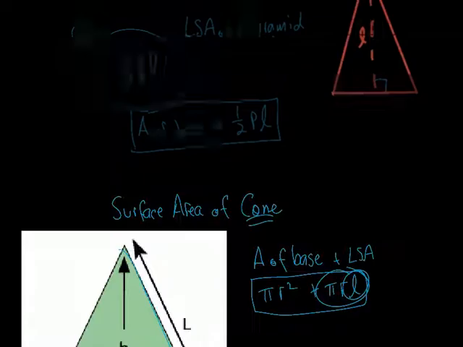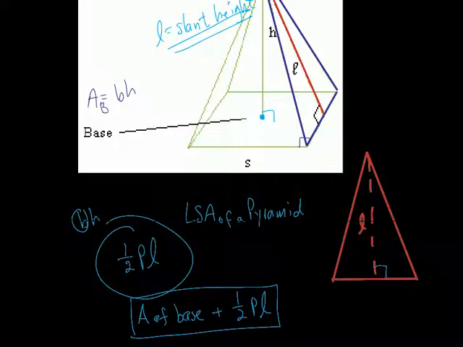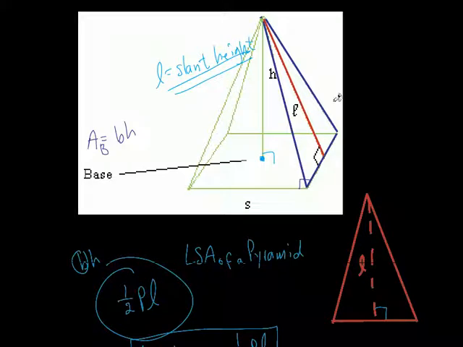Okay, same thing with this too. Now watch this, sometimes this is a little tricky. What if they give you the height and they give you the length of this side and they ask for the slant height? Could you find the slant height if they tell you one of the sides and they tell you the height right there? That's right, half of S.